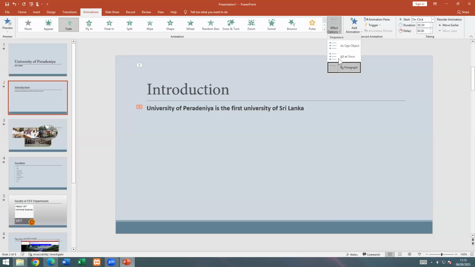There are three options here: all at once, by paragraph, as object. Likewise, there are a few effect options for the fade. If I change this to With Previous, again you can see this number will be set to 0.